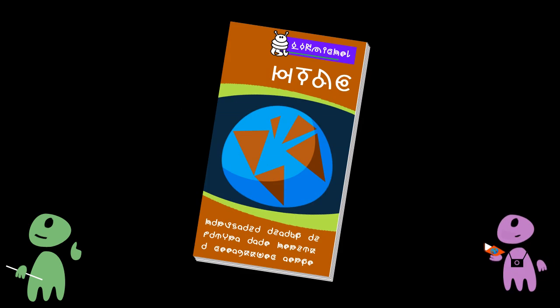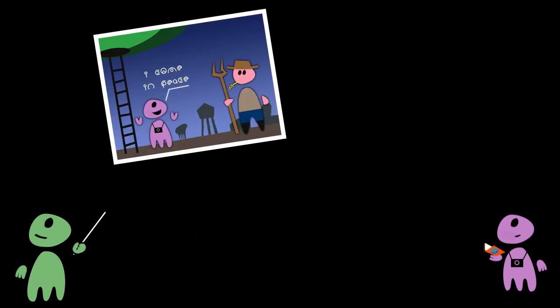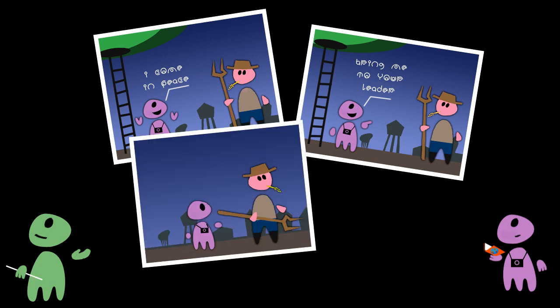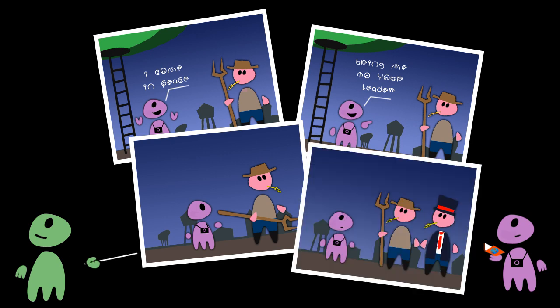Tips for tourists. When you make first contact, you can use the formula, I come in peace. Anyway, earthlings will expect you to say something outlandish. However, the formula, bring me to your leader, won't be very helpful, as most earthlings' social rank is too low to know their country's leader personally. The best you can expect is a meeting with some local official.